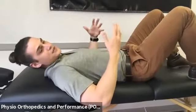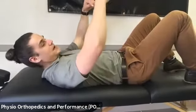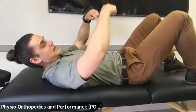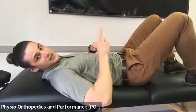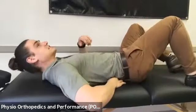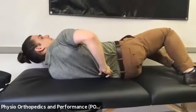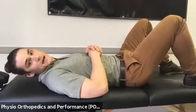And you're going to go through a breathing pattern. It's pretty simple. Deep breath in, out. As you let air out, you want to contract the abs and push into that lacrosse ball. You should feel pressure from the lacrosse ball pushing up on you. You're going to cycle through about 5 breaths. Then once you're done on the one side, roll back over and go to the opposite side and do the exact same thing. That way you're treating both sides of the low back equally.